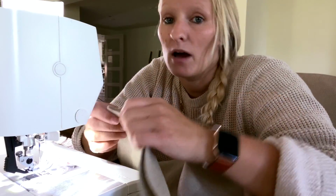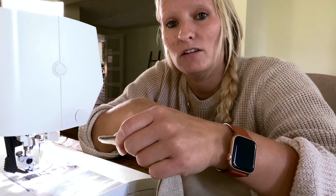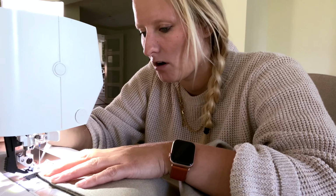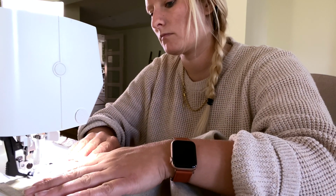So with the fabric folded and the fold ironed, I can very easily sew a straight line along the edge. And I'm going to do it about 1 centimeter off of the edge. I'm just going to use my centimeter guide on my machine.